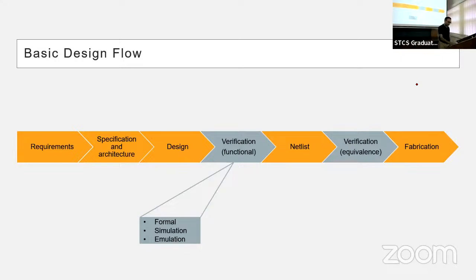This one, then, equivalence needs to be established between this and this. There, formal is mostly what is used. And I'm going to touch a little bit on this one. So they said after you convert from hardware description language to netlist, you still do a verification. Yes. So the conversion process itself doesn't come with a guarantee that it maintains the same.